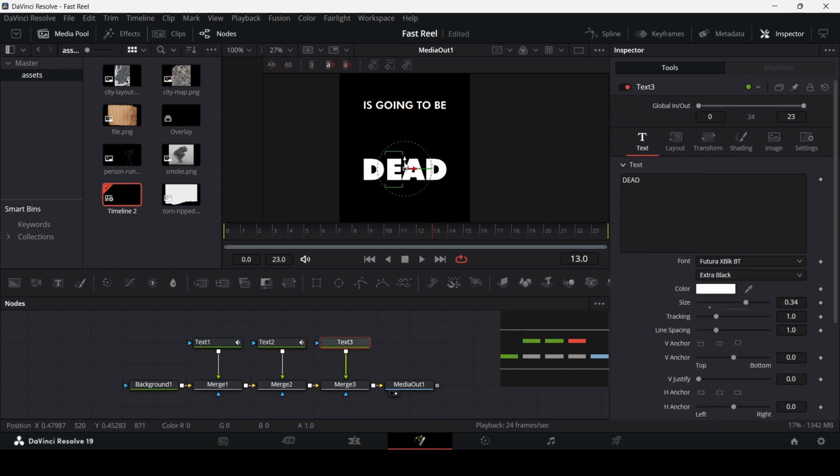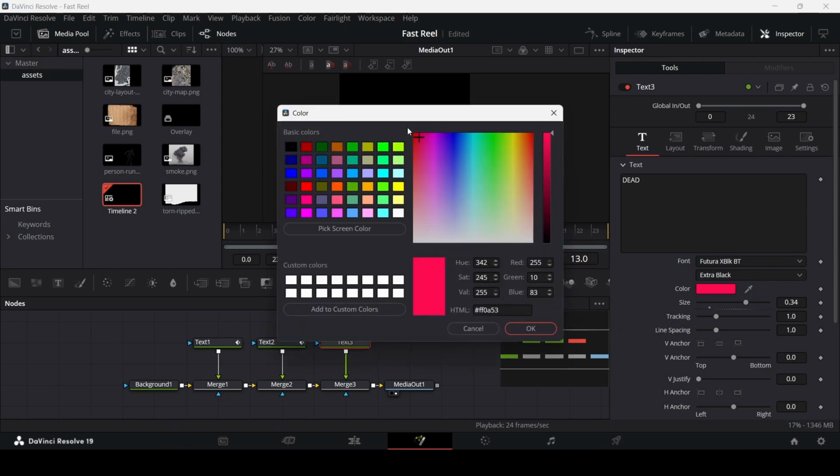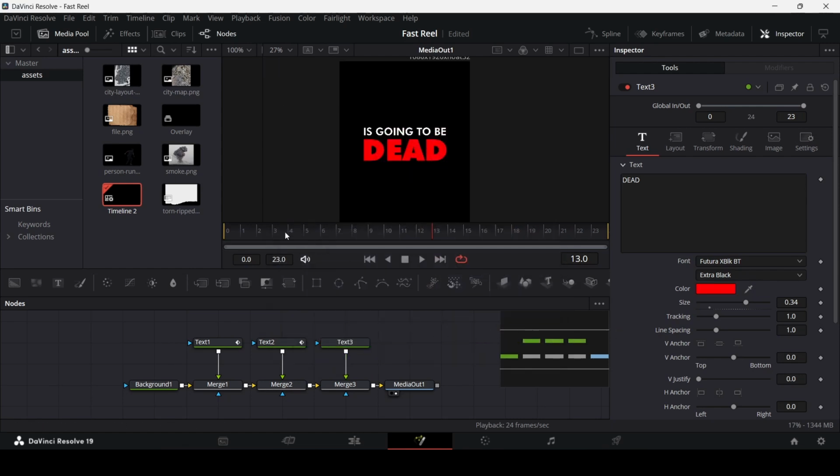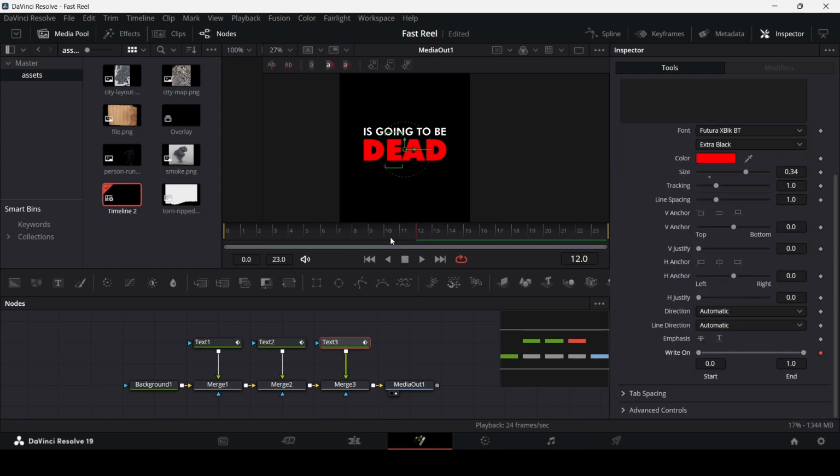And now let's move the text over here. And this one, I'm going to change this all the way to red. And at 12, create a keyframe at right on, and at 10, change this to 0.